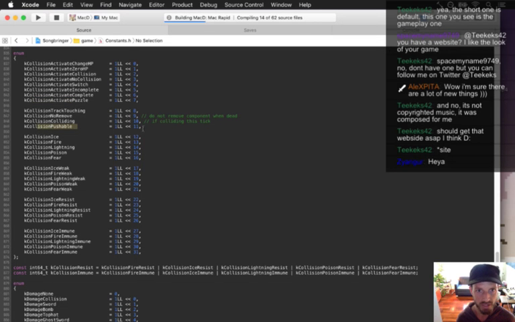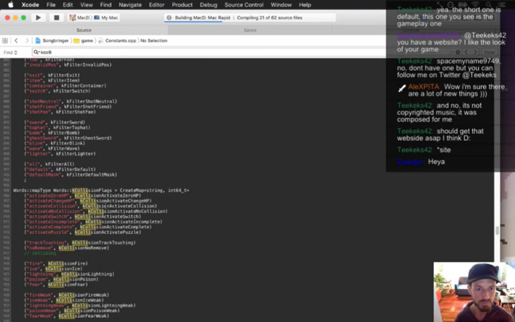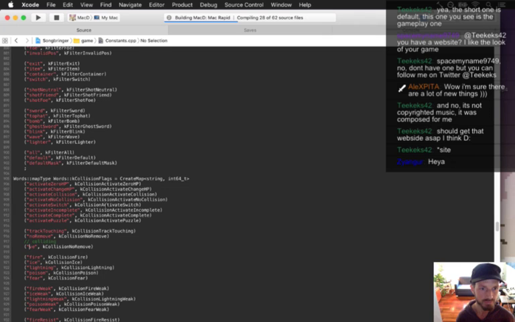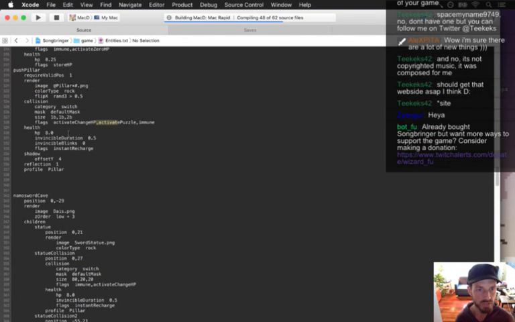Okay, so I got activate puzzle. I got collision pushable now. So I need to hook that word up, constants.cpp. So we got no remove, colliding, pushable. Pushable. And the last thing is when the entity, the data for the entity needs the pushable. Immune and pushable. Boom.